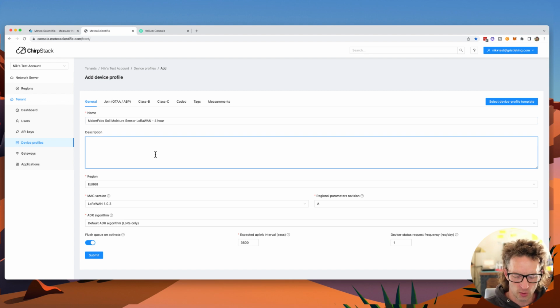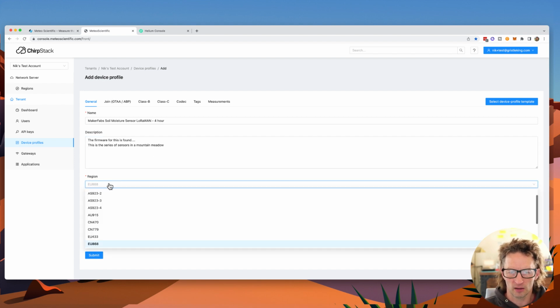The description is going to be blah, blah, blah, whatever you want to do. And what you could do is say the firmware for this is found, et cetera, whatever you want. This is the series of sensors. In my case, in a mountain meadow, et cetera, et cetera. Put whatever you want down here that will help you remember whatever it is you need to remember the next time that you come back to this thing.